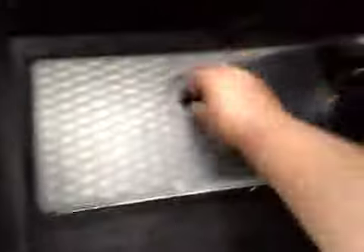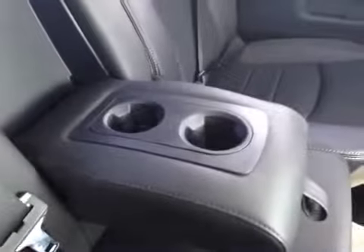In the back seat you have a little storage compartment behind both seats, as well as a power outlet and a couple of vents. You have two cup holders right there. You also have a little storage compartment on both sides, and a center armrest with a couple more cup holders.